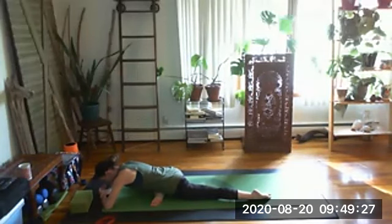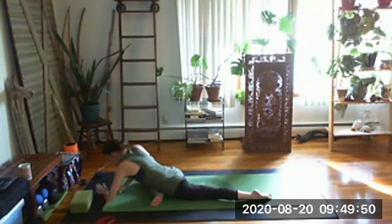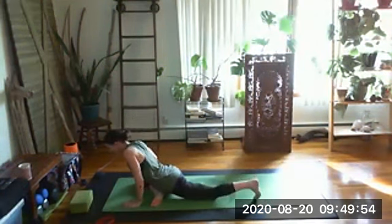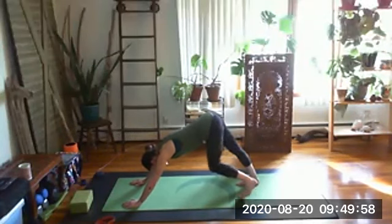So now I want you to find 5 breaths. Just find 5 deep inhales and exhales. And then when you're ready, you're gonna walk it back up. You might take a little stretch here. If you're on your back, you can just simply switch sides. Otherwise, we're gonna come back to our down dog.